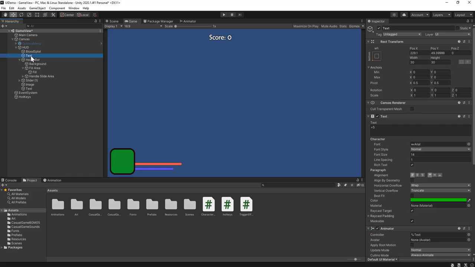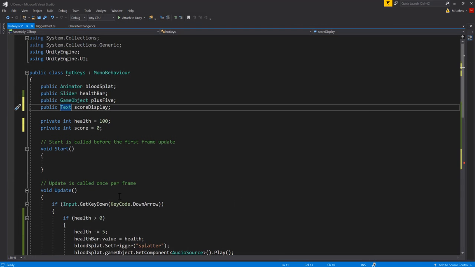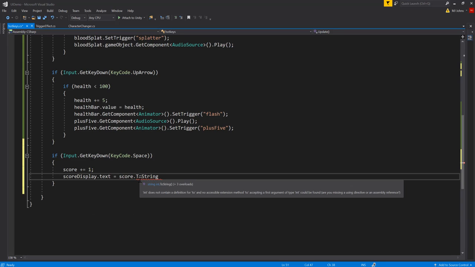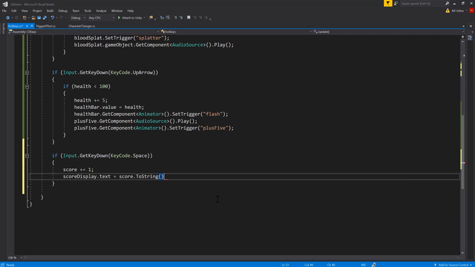Lowercase t, sorry, let me actually select my score. So capital T is the entire block here. Lowercase t refers to just the text inside of this box. So when I do this lowercase t in my script, this is the actual text in the text box. So here I would put score. And this score value is an int, and I actually have to display it as a string. So to do that, we can cast it to a string by using toString with an open and close parenthesis and end that with a semicolon.